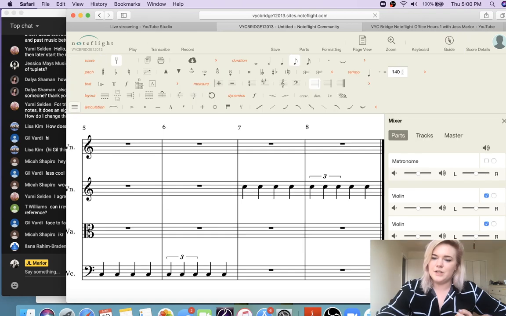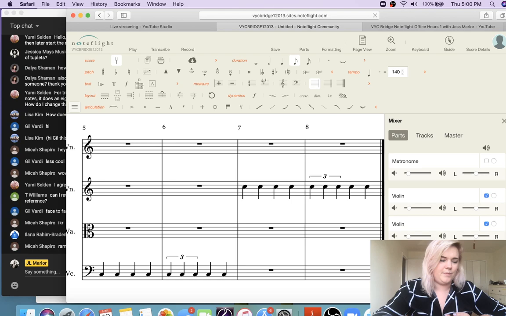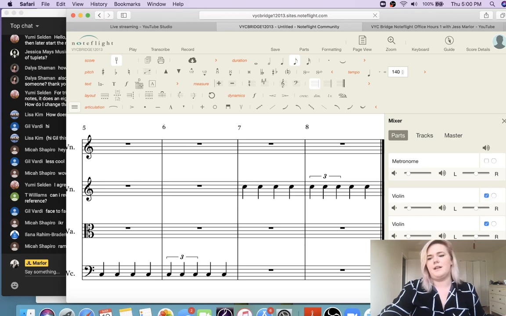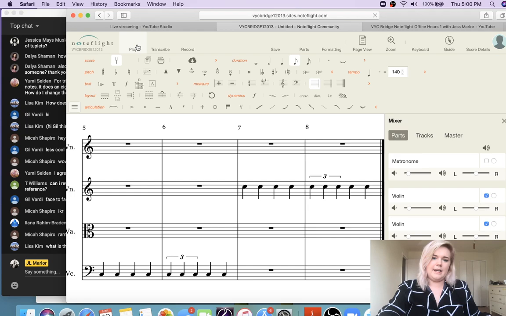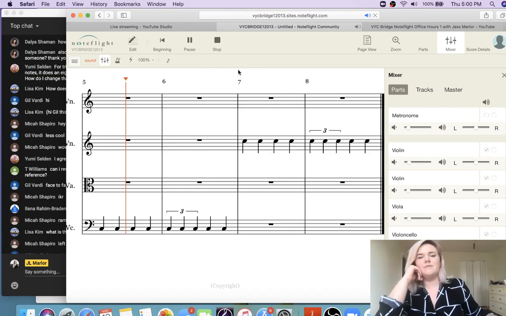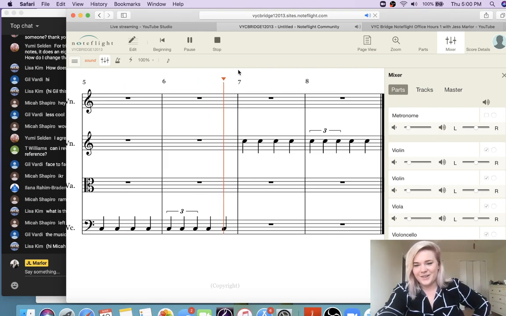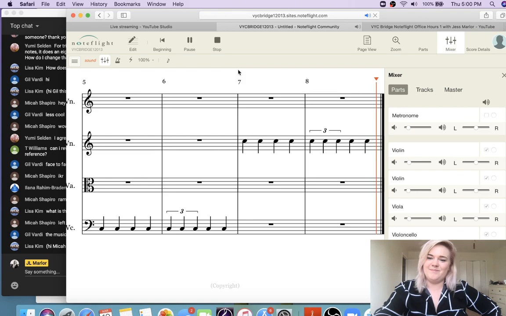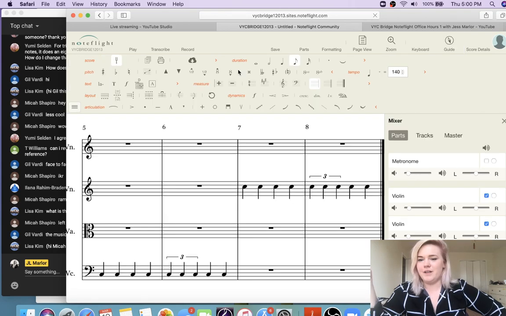Now, I really want that cello to be super loud, so on the mixer I'm just going to bring it all the way over to the louder side and bring everything a little bit softer. You can also use this to isolate parts, and isolate parts means having a part that is solo in itself by clicking or selecting or deselecting the lines. So let's play this again with the cello being super loud. Everything else is soft. See, now, okay. So that's how it works. It's pretty self-explanatory. But the mixer is fun to play around with if you want to try out other things.